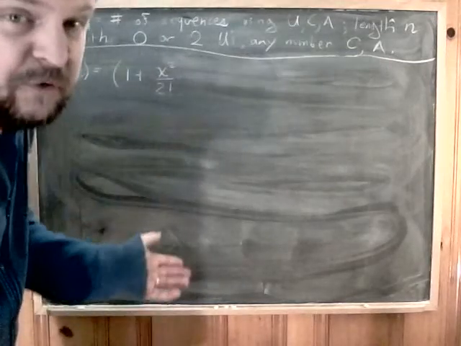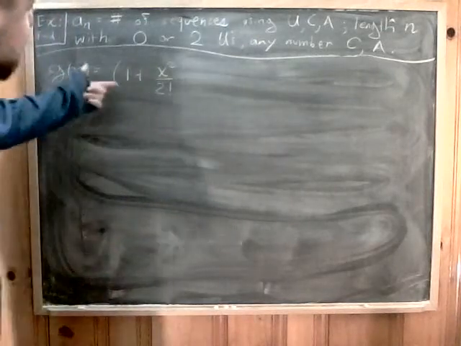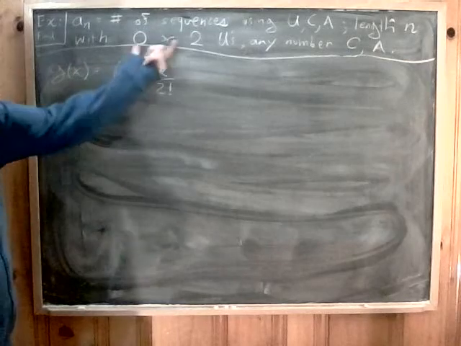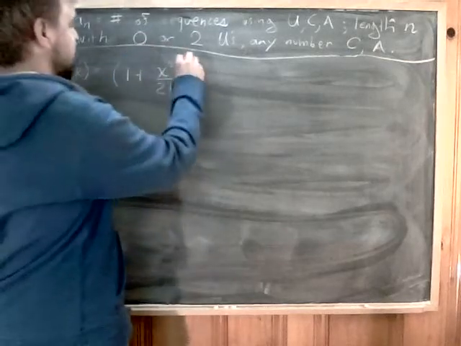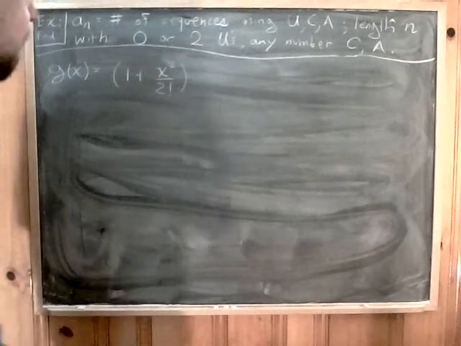Sometimes I just write the 2, but it is 2 factorial, which comes out to 2. And x to the 0 is equal to 1. So that takes care of those 2 powers. And that's it. It says only 0 or 2. No other possibilities.